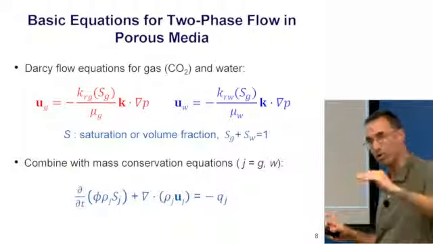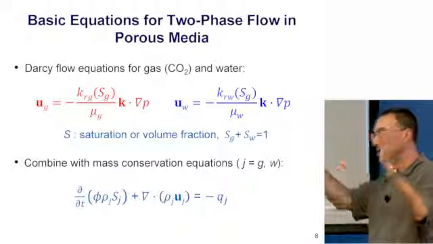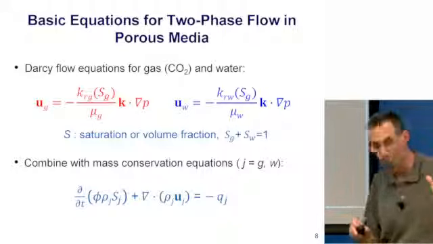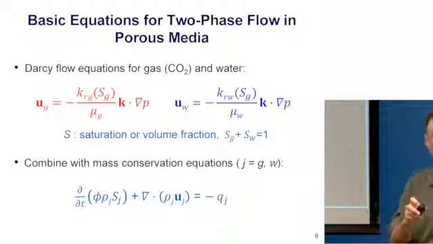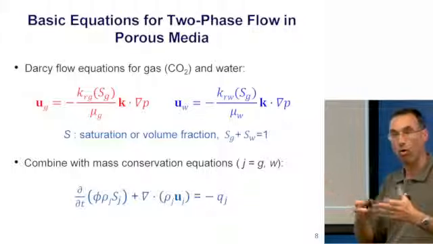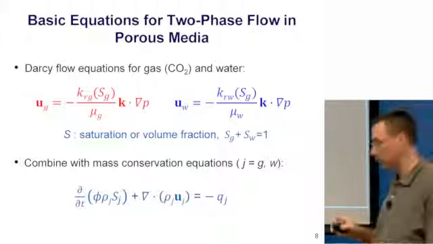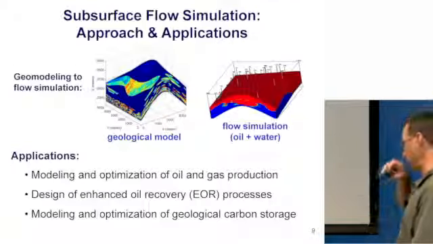We would have two partial differential equations that we then solve in space and in time to tell us how these fluids move through the subsurface. Very similar equations if we're trying to simulate how oil moves through the subsurface. Very similar equations if we're injecting CO2 into a saline aquifer.